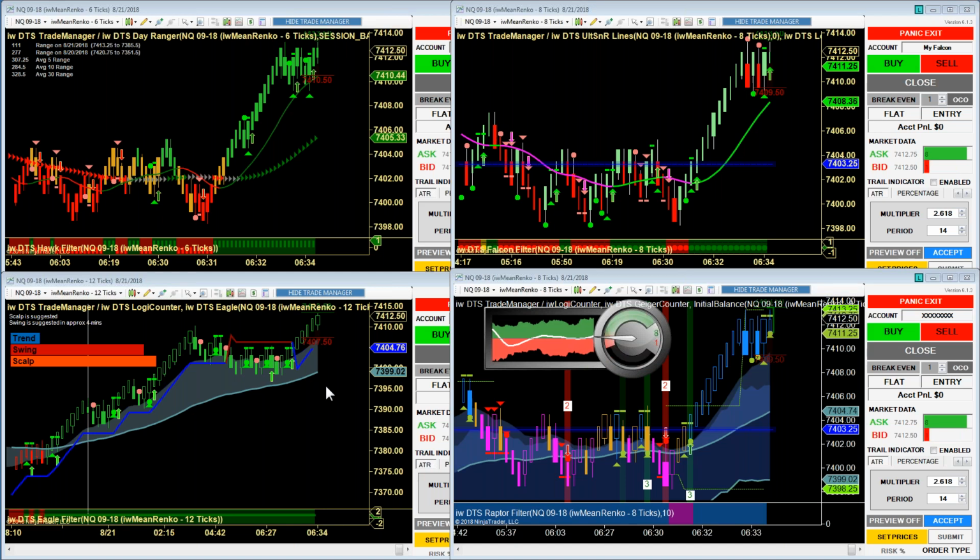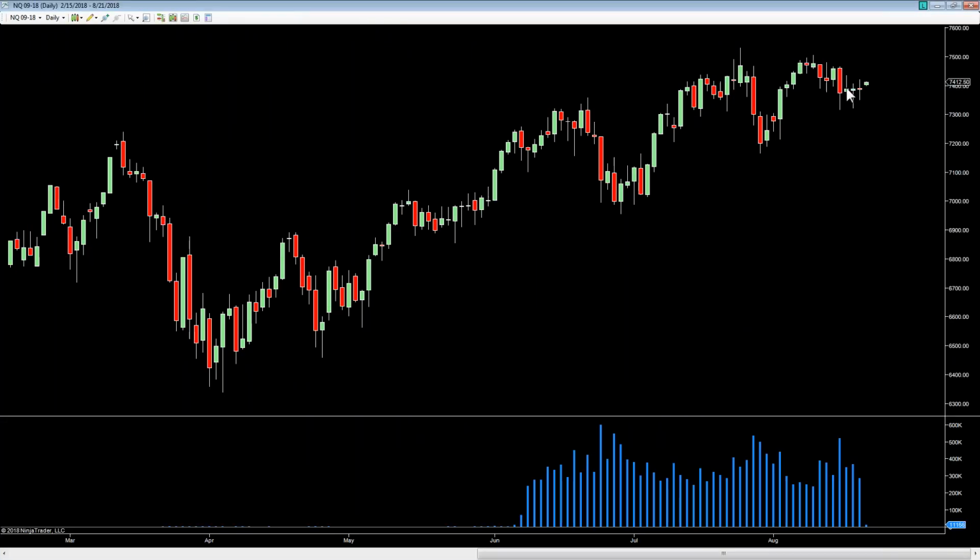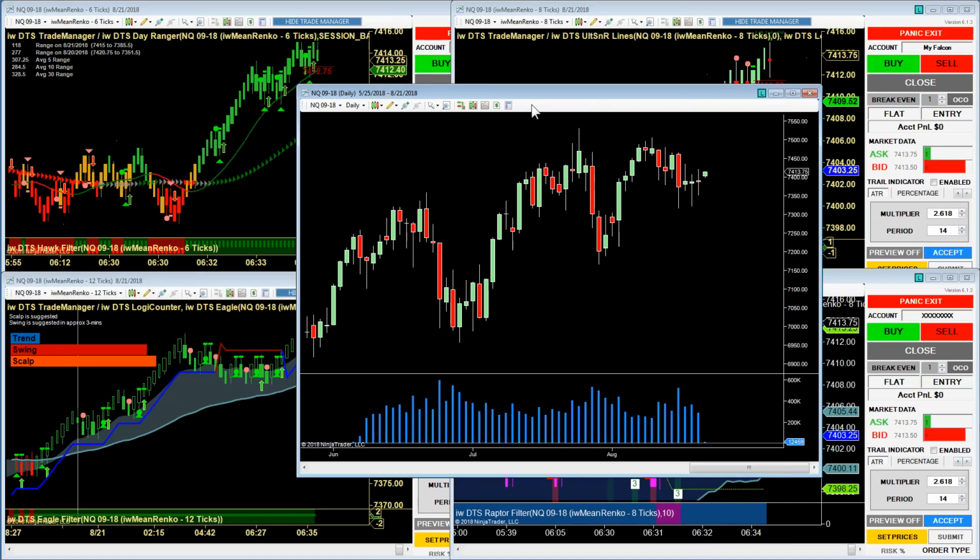All right, a little bit of a push up there. Kind of challenging the highs of the last few days. If we go here to our daily NASDAQ chart, you can see we've been drifting a little bit sideways, trading over the same numbers, well, 1, 2, 3, 4, the last 4 or 5 days anyways. This rather large bar right here is going to contain the market. Once we get past the range of this bar, we should see the market continue higher or lower, but right now they just seem a little bit stuck.